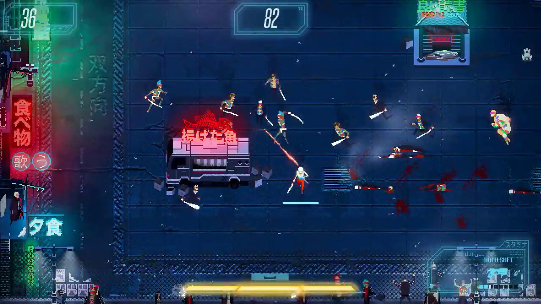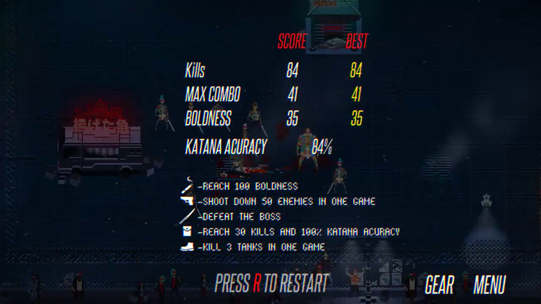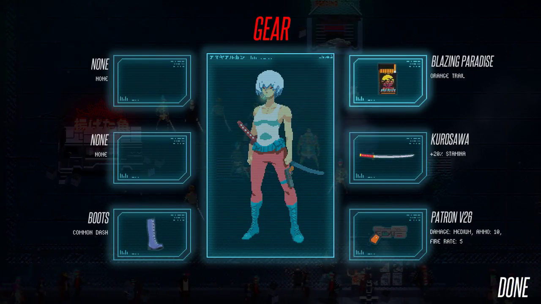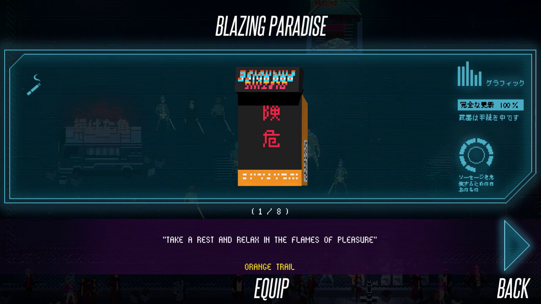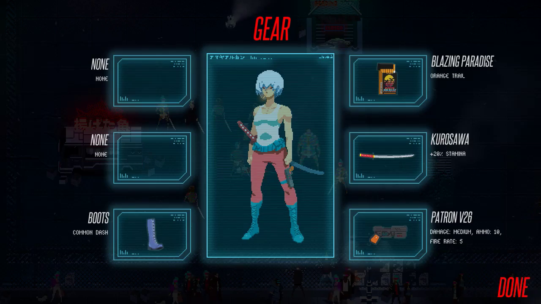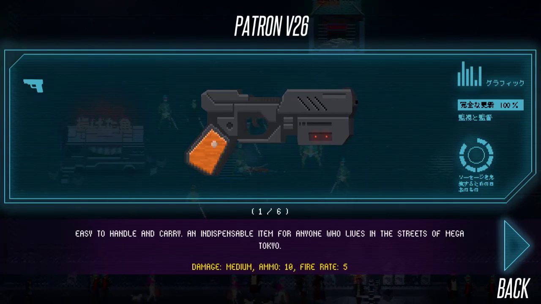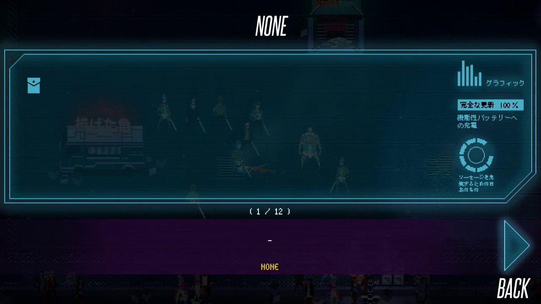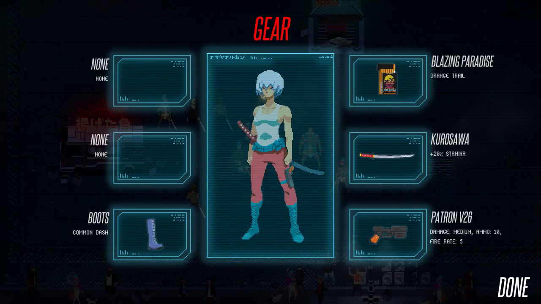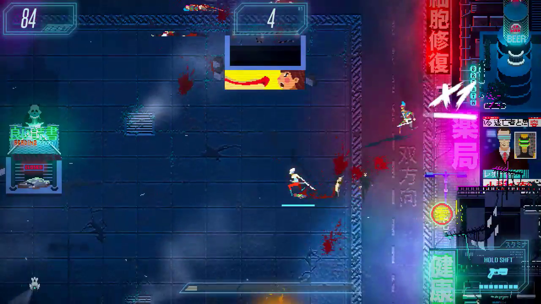Who's this big boy? Oh, whoops. I meant to right click. Okay, so what's this gear all about? What is this? Orange trail. Wow. I want that one. Okay. How many guns are there? Six. Wow. Okay, so clearly I haven't unlocked anything. Not yet, at least.